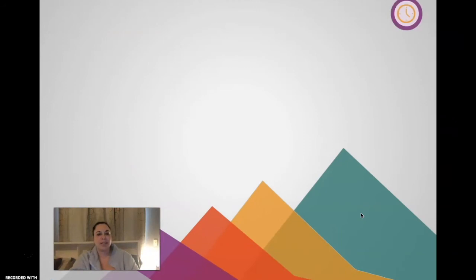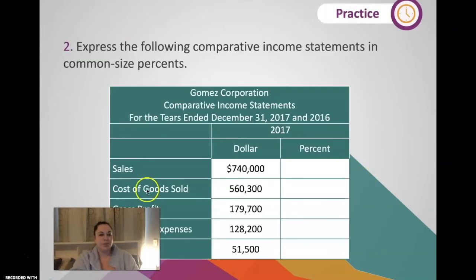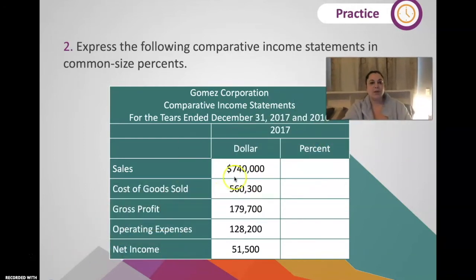So we're going to go to the next practice problem. This is number 2 on the classwork page. Okay, so in this case, it's going to be an income statement. Okay, so it says income statement here. So remember, the base for an income statement would be your sales or your revenue, whatever they call it. So this here is our base, so put a little star next to it. Basically, we're going to take every single number here and divide it by that base number. So the base is always going to be 100% because it's itself divided by itself. So 100%. So the rest of these, we need a calculator.